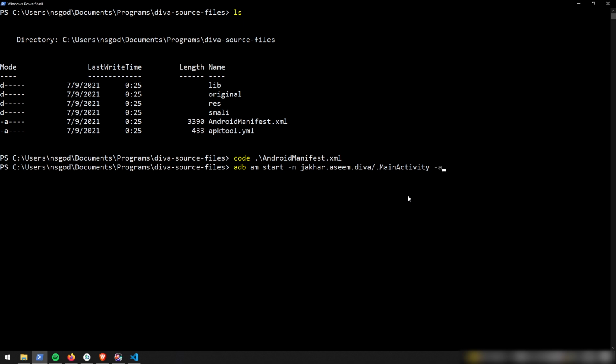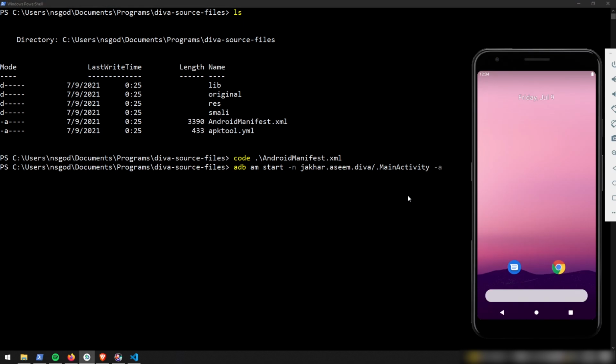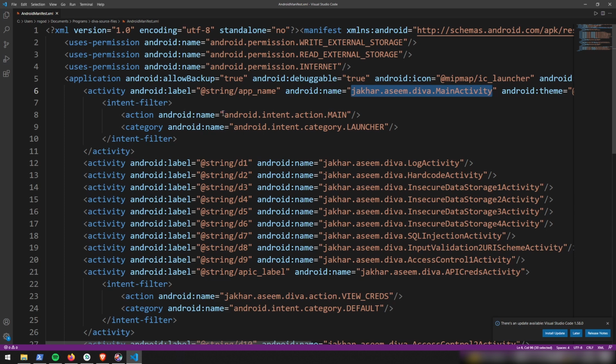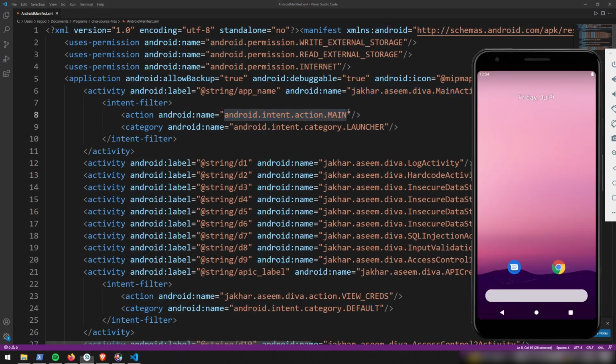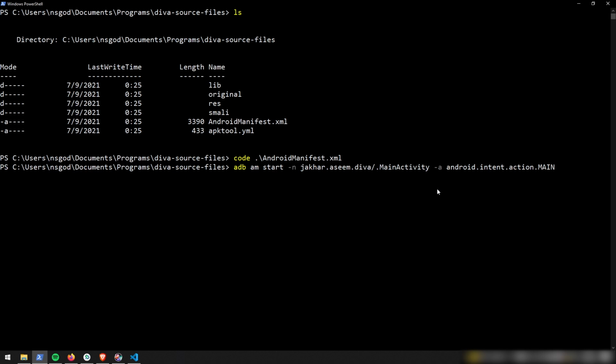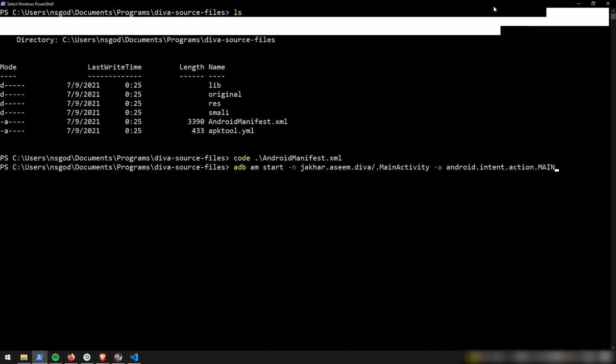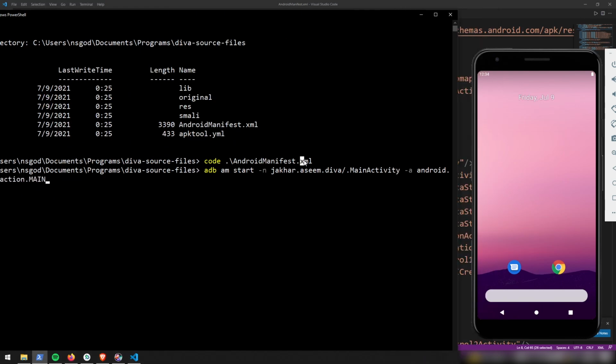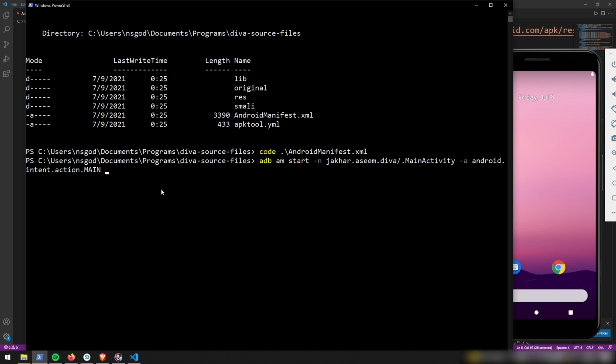And then after the -n, we're going to add a -a for action. And we're going to copy the name of the action, and that shouldn't require any special treatment. And so once we go ahead and do that, we'll go ahead and keep this on the side, and I'll press enter. And PowerShell won't respond. I'm about to close that. Go ahead and type that again really quick. Sorry about that.